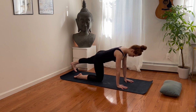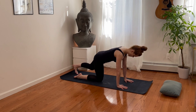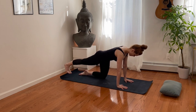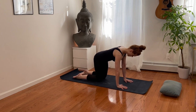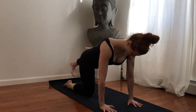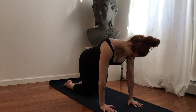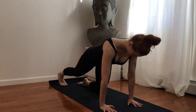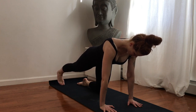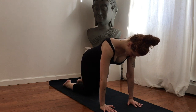A very nice exercise if you're also dealing with sciatic nerve, which I'm dealing with right now. So take your time and go step by step. If you feel good, feel free to do a full bird dog, elevating the leg all the way to 90 degrees, parallel to the ground. Keeping the navel in, and of course, keep breathing. Keep breathing and keep checking in with your pelvis, with your pelvic floor.